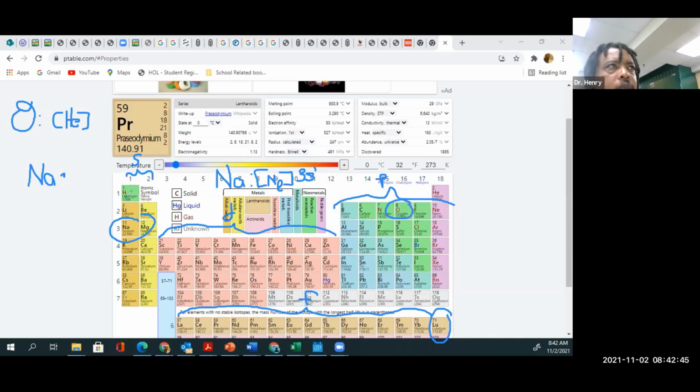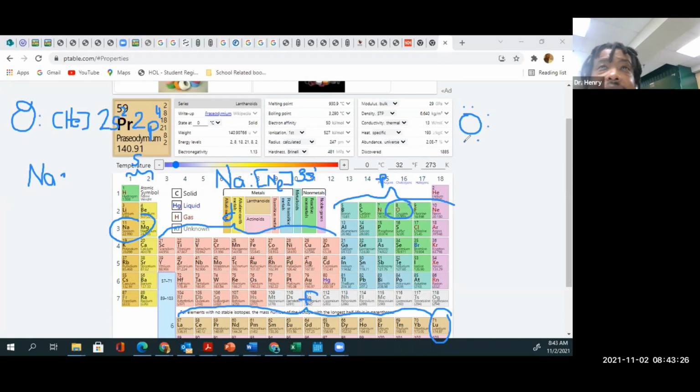So in this case, it'll be 2s2, so there are 2 electrons. This superscript represents the number of electrons, and this represents the period. And then 2p4. So oxygen has these 2 electrons and these 4 electrons that it could actually use for bonding. So in this case, oxygen would have 6 dots around it.